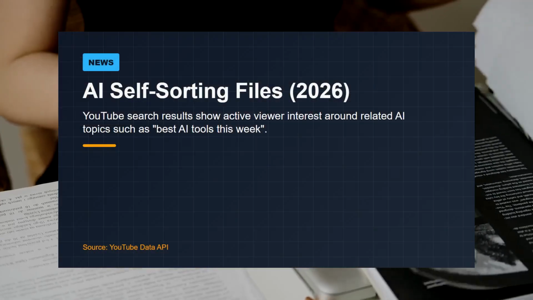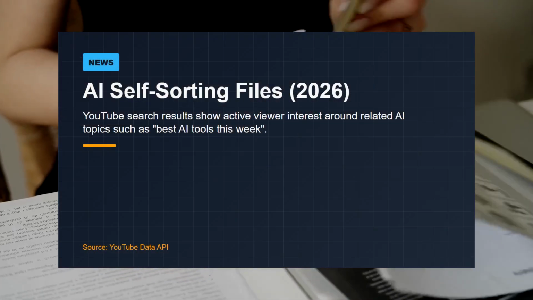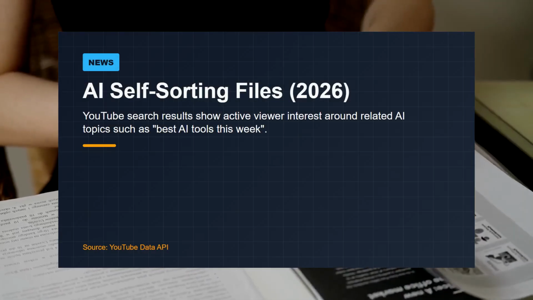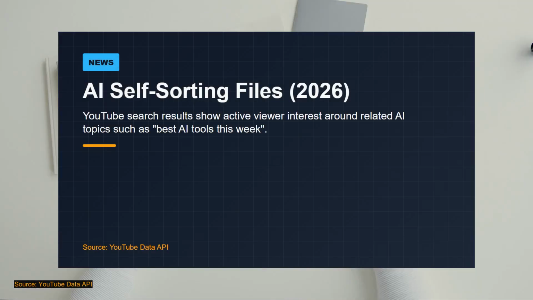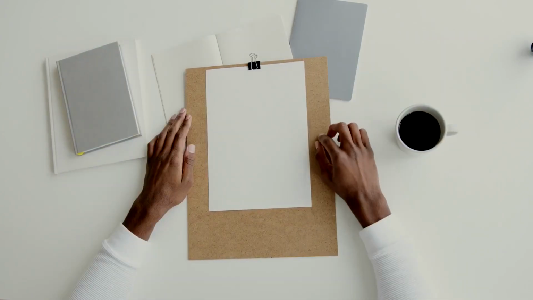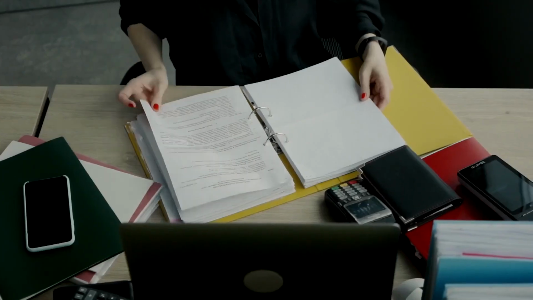Imagine having a digital assistant that automatically sorts every file you create or download. No more messy desktops, no more lost documents. This workflow researches 50 side hustle ideas while you sleep. Here's the exact setup. By the end of this video, you'll have an AI agent that fixes your bugs automatically.